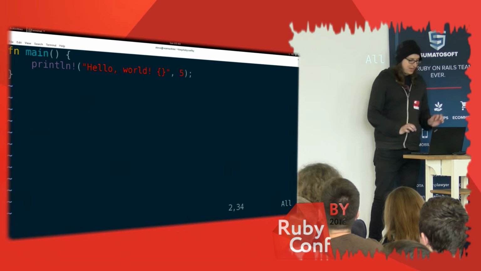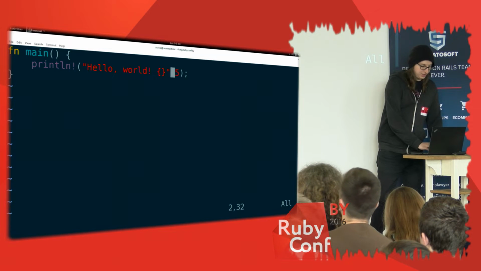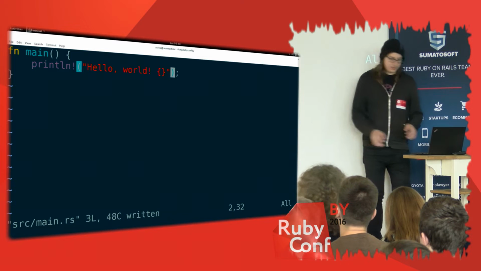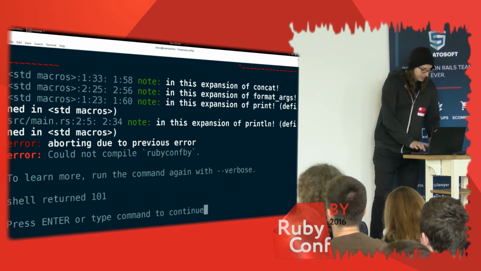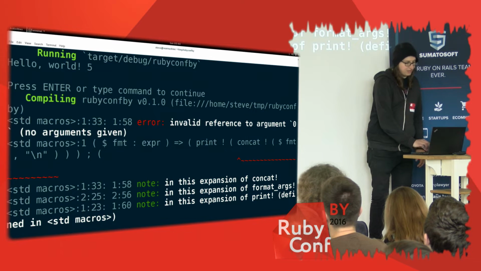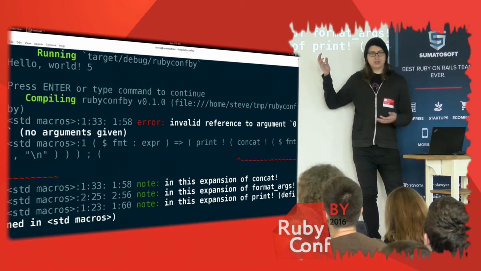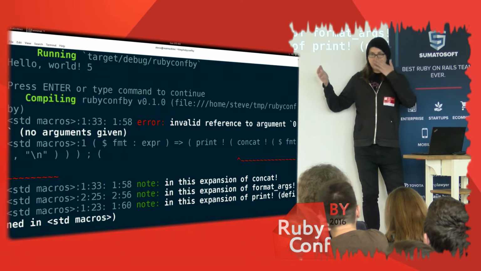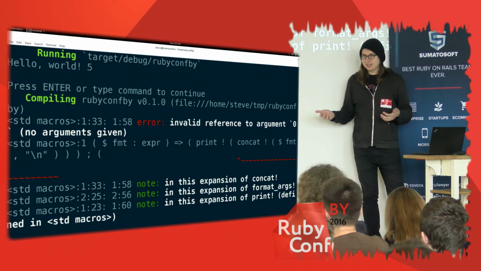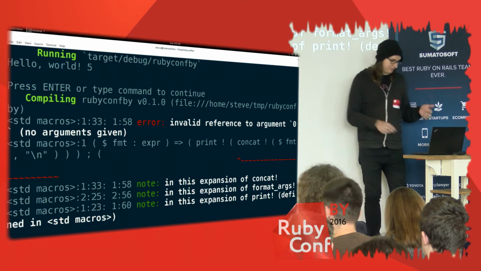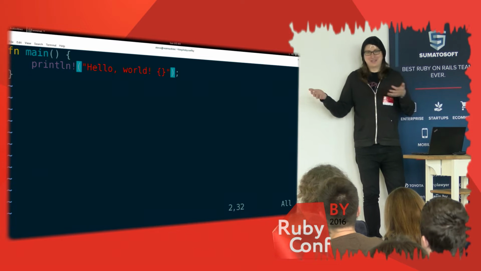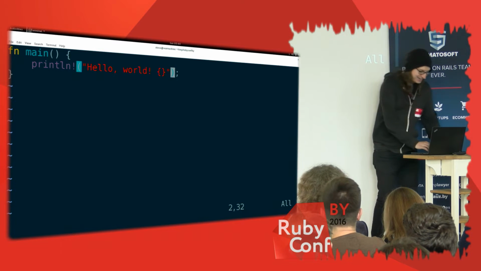But what's cool about macros and compilers is that say we had this interpolated value here, but we forgot to pass it an argument. What Rust will do is it will say, hey, there's a problem here, and it will say there's an invalid reference to the 0th argument because no arguments were actually given. So Rust can actually check your format strings at compile time and double check that they're correct, and that's sort of what this macro system does. I mean, among other things, that's what it does for println. It's not like we made a macro system just to check format arguments.